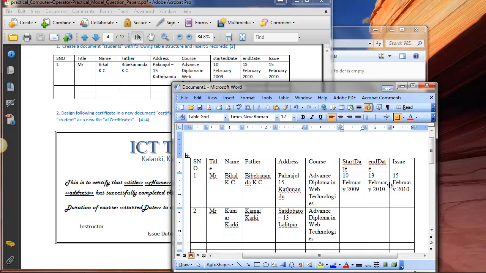It was started on the 10 February, the same date, and ended on the same date, and also the certificate issued on the same date.